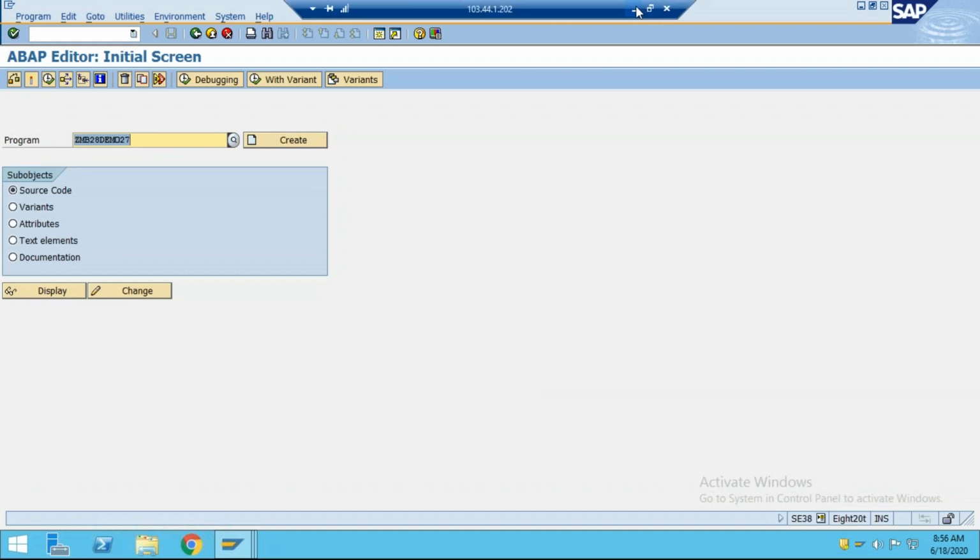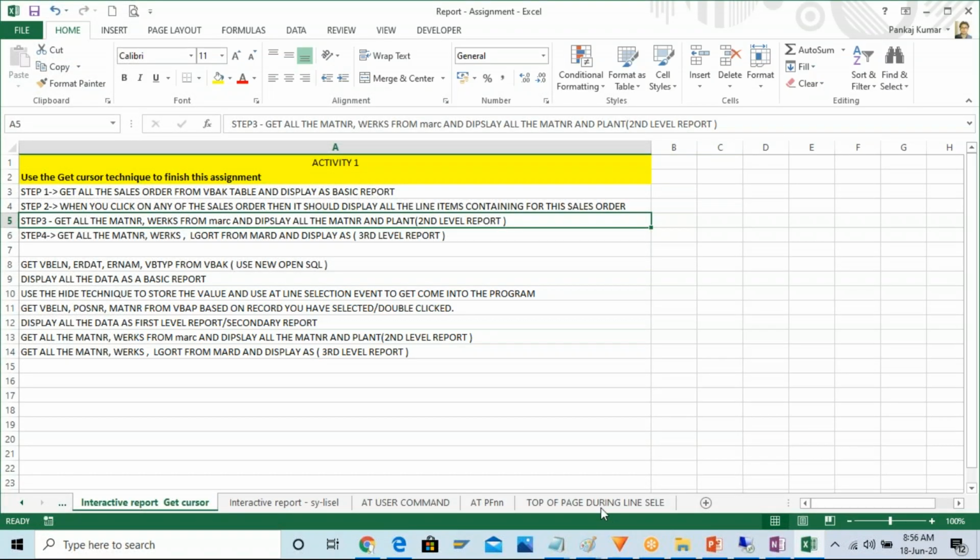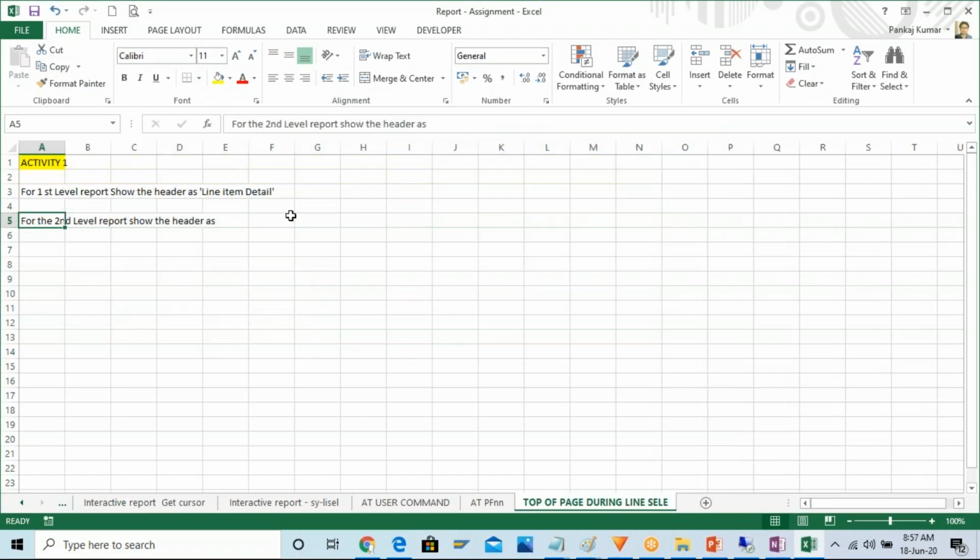For the second level report, show the header as material detail, material detail with plant. This is the footer just to show in the assignment.